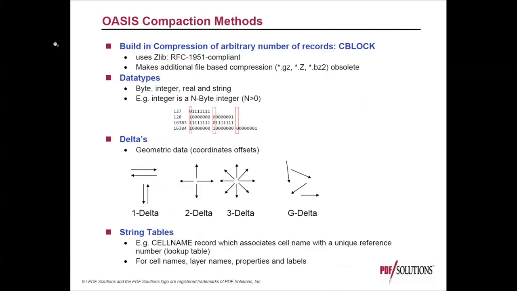As I said, the built-in compression just uses zlib, RFC 1951 compliant. If you want to implement it yourself, you use zlib, and you have to follow RFC 1951. You need some special flags. If not, if you take zlib as is and try to uncompress it, it doesn't work. The fact with that is, since they use internal compression, if you then run a file compression on it at the end, it kind of makes it obsolete, because you can't really compress a compressed file very well. So it's kind of worthless.